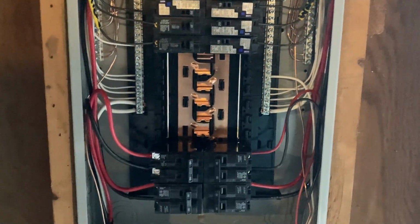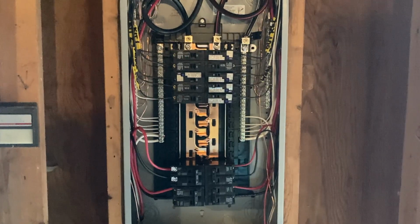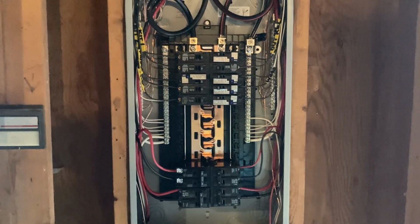If you were doing it in a main service panel, you would be able to put them on the same bar. Go ahead and get this faceplate on here and make sure the outlets have voltage and call it a day.